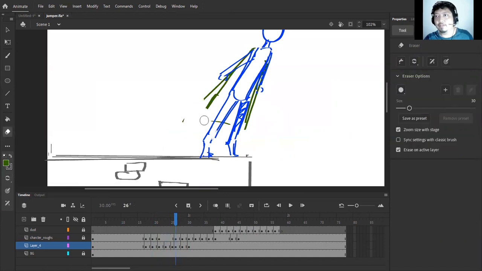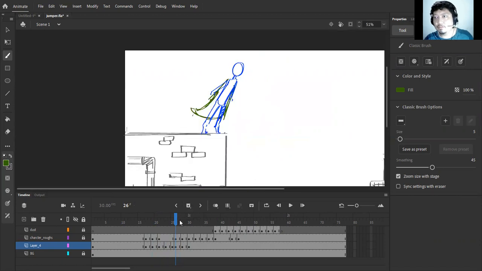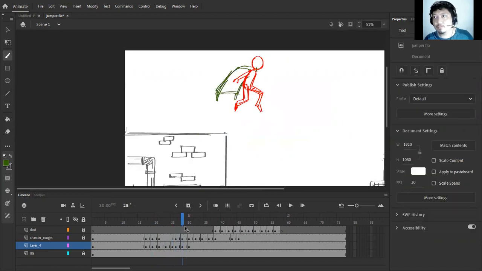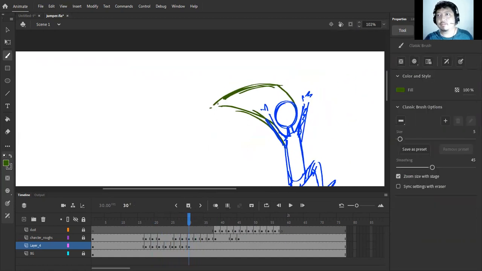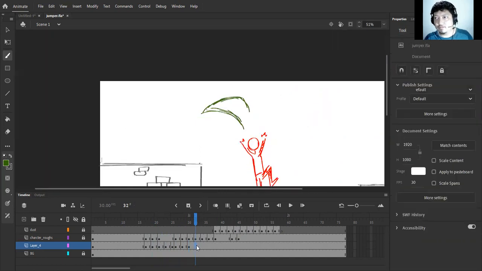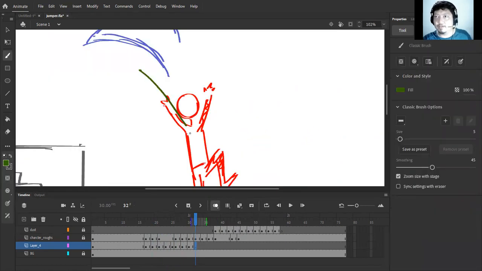Maybe we can edit this a little bit more. All right, so until the end, we're going to draw the cape now.